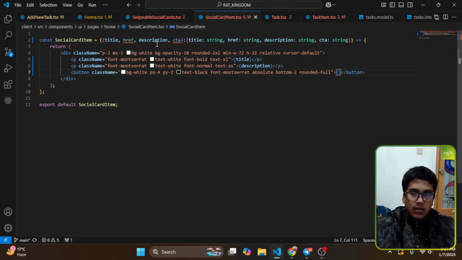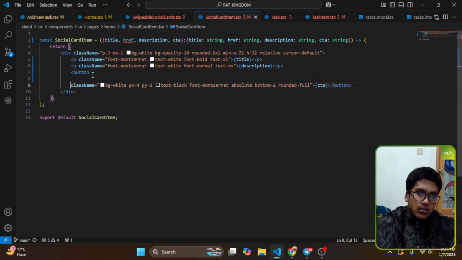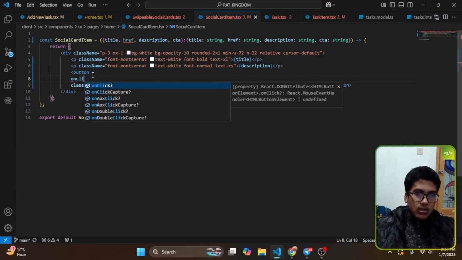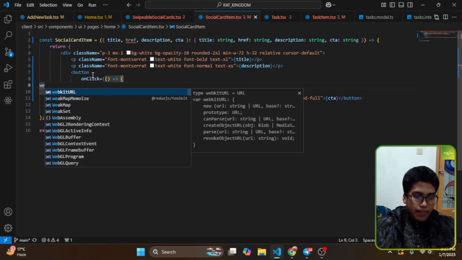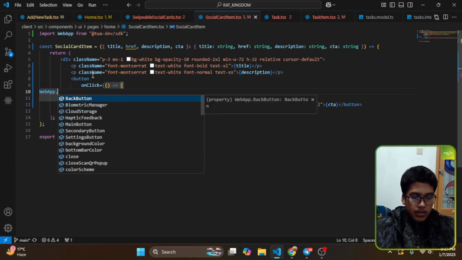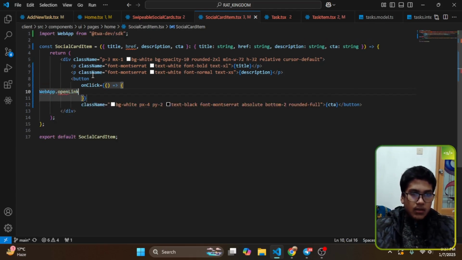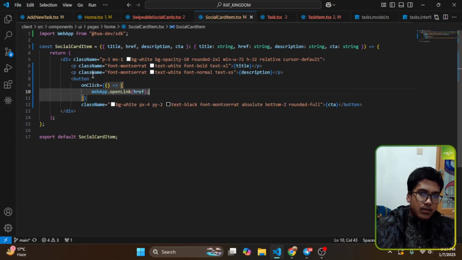That is the CTA, call to action. And when the user clicks on this, in the web app, then I just open a link. The link is in href, right?